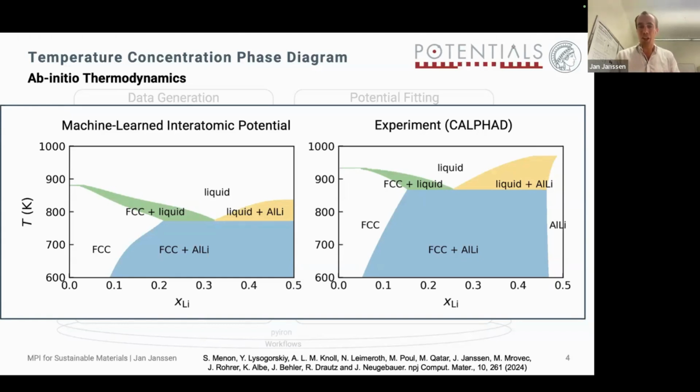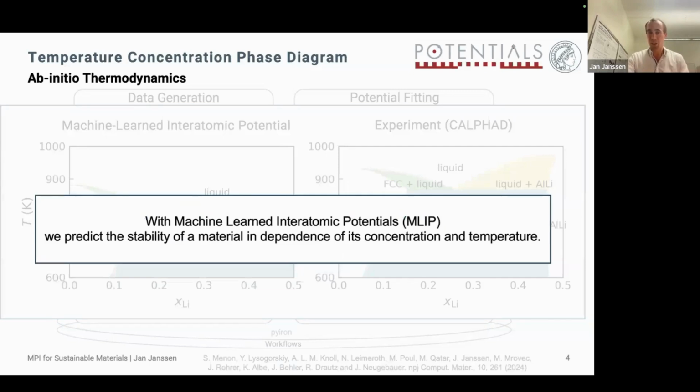Right? So just to highlight this again, we are now at the stage where we can use these simulation methods that are typically represented by Python wrappers to predict materials purely from the interaction of the electrons, which can be directly compared to experimental properties. That's really the stability of the material in terms of their concentration and temperature.